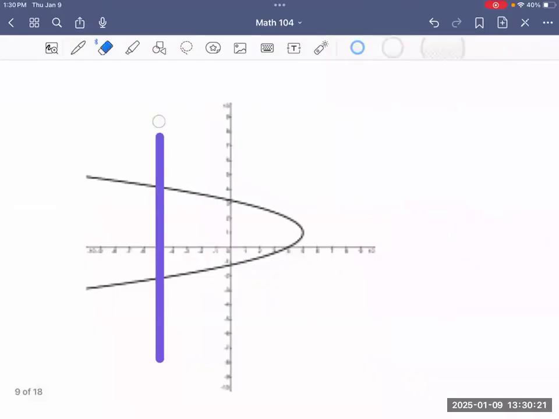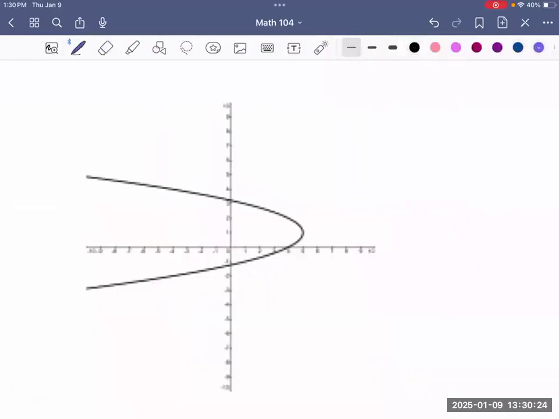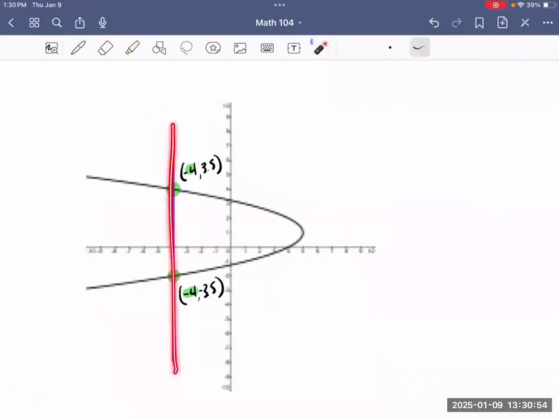Whereas if we were to draw this line again anywhere on your graph, what do you notice? Well, at this point, we can see that your x value has now repeated. -4, comma, let's say 3.5, or -4 and -3.5, right? Something along those lines. You can clearly see that your x value has repeated, meaning that if your vertical line touches more than once, it is no longer a function.